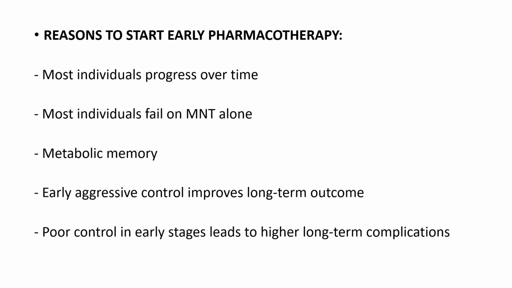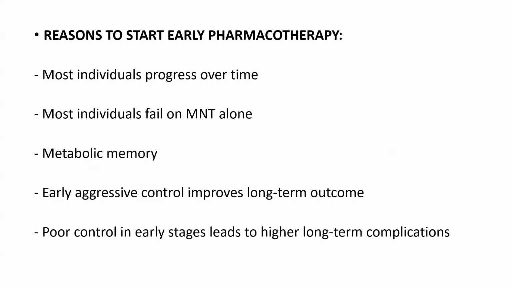Generally, why we start early pharmacotherapy is because most individuals progress over time. If you do not start the patient on any drugs at the beginning itself, they will not have proper control. With lifestyle modifications only, you will not be able to have a good glycemic control. And the other thing is, most individuals, like I said before, will fail on MNT alone, mostly.